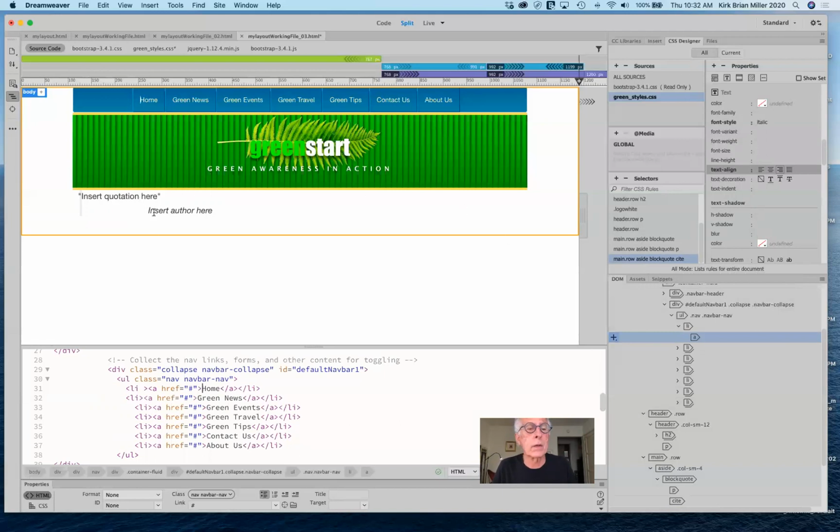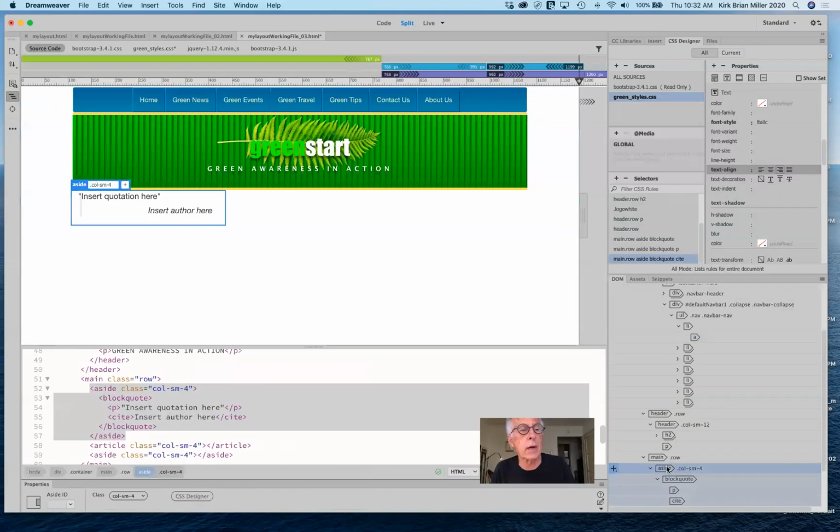So we're going to click the aside in here. We can select it from over here just to make sure that we have that selected. And now I can go ahead and add a new rule. We want main row dot row aside. And hit the return key. There we go.